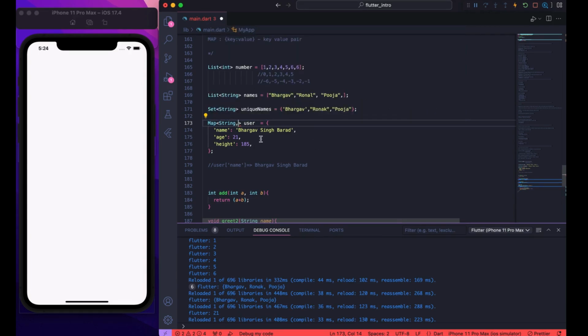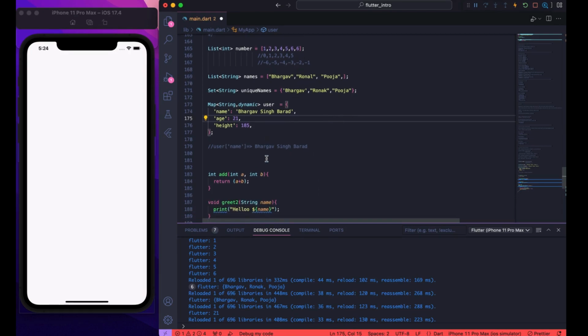Right now we have string, integer and everything, so I can mention dynamic. Dynamic is basically a type in which you can have any type. If you don't know the exact type, you can use dynamic, so we can put anything into this.